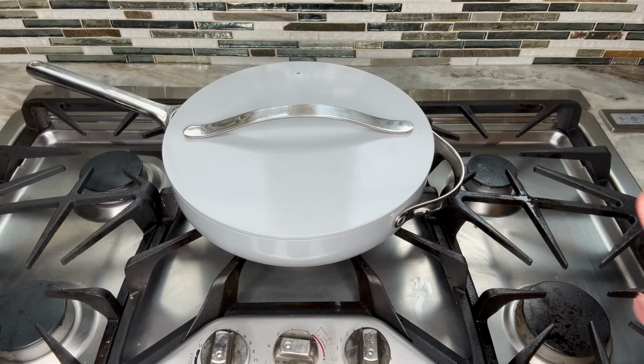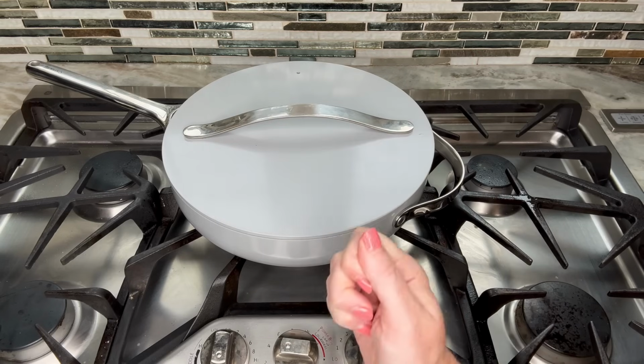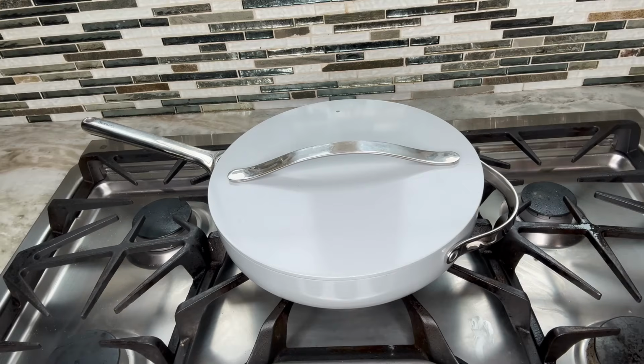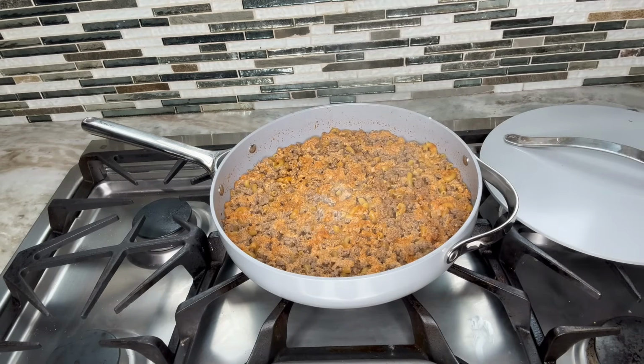So I'm gonna check it at 9 and see where we're at from there. Also, I wanted to correct, I did 1.5 cups milk instead of 1 cup. So sorry about that, friends. It's been cooking for about 9 minutes now, so let's check it.